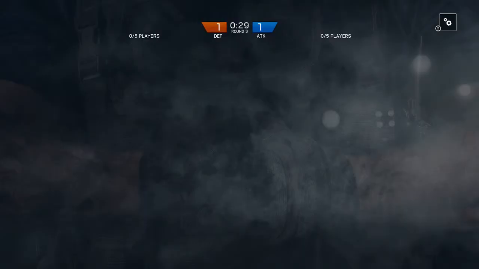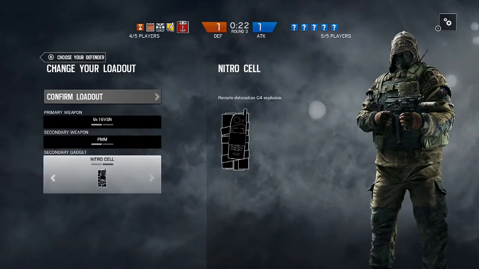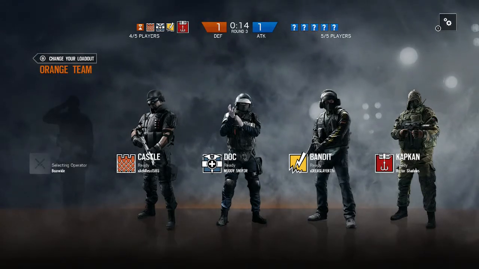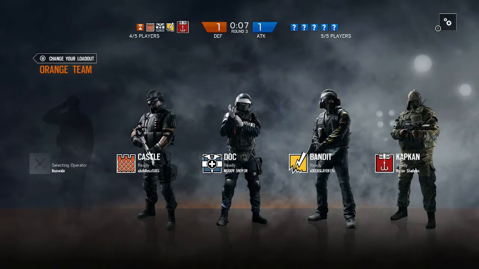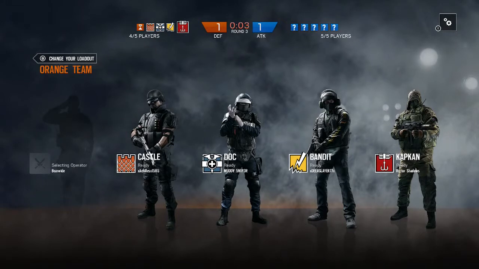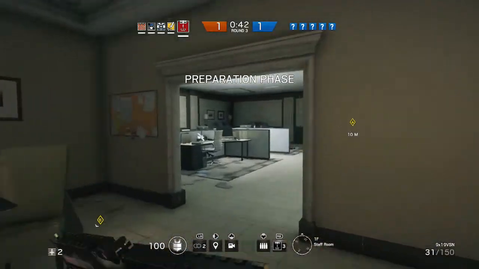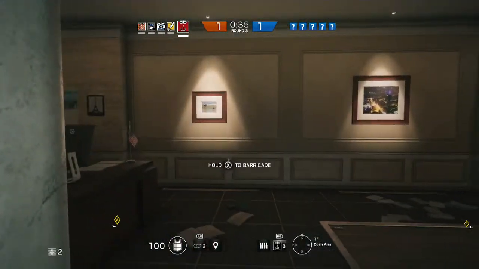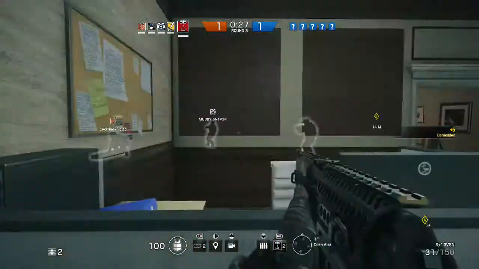Now we gotta defend again. I think I'll be Capcom this time. Yeah. Be Capcom and I'll be with Barbed Wire. Like we're in here. Doorway secure. Prime, stand clear.